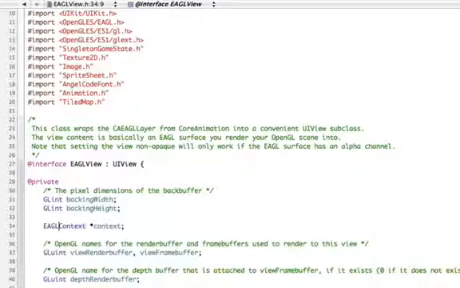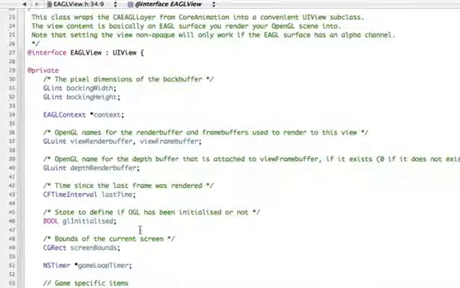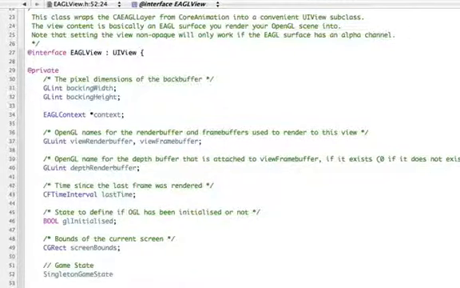Let's have a look. No, in fact, I'll just drop it in at the bottom. So after the screen bounds, I'll drop in here, and it'll be called game state. This is going to be a Singleton game state instance, and I'm going to call it shared game state, like so.